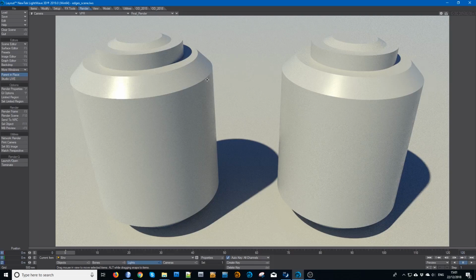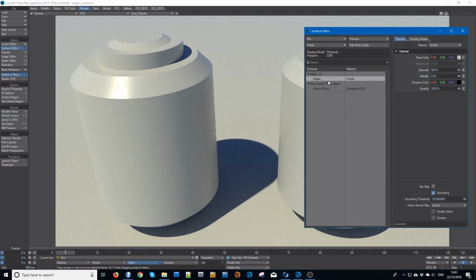Okay, I've got a very simple scene set up here. I'm using the Unreal shader today. It's a very simplified version of the principled BSDF and obviously compatible with the Unreal engine, but also directly with any very similar inputs from Substance Painter. So you've just got a base color, roughness, specular, metallic, emissive, and opacity. All of the other fancy controls on here, if you want to use the principled, it'll work exactly the same. It should look exactly the same. But just for simplicity, I thought I'd just use this one.